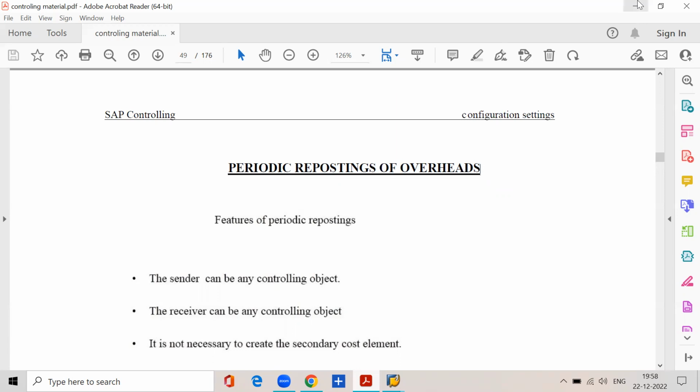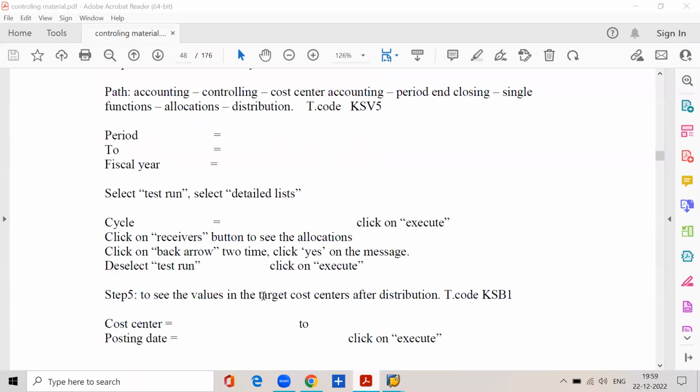Sir, in step 4, we are mentioning share in percentage as 100%. Why are we mentioning 100%, sir? Because the total cost of the administration cost center is to be allocated to receivers. The system will take total cost posted to sender.